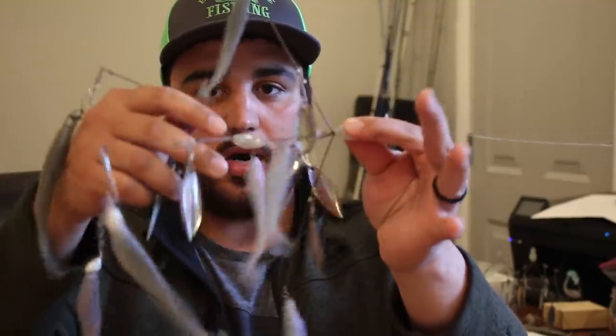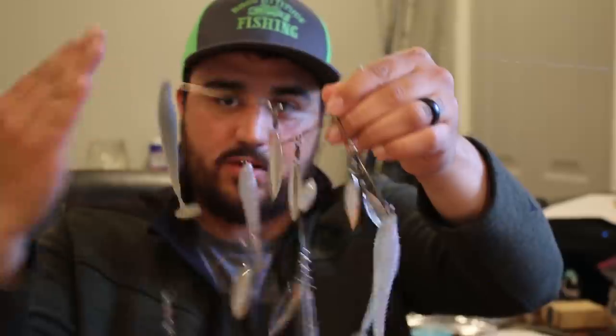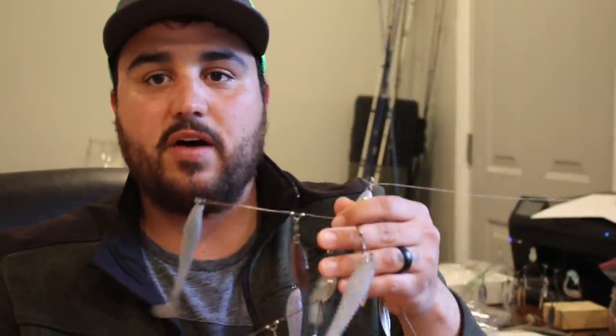Okay, when you're talking about the swim bait heads, it's extremely important. It's one of the most important aspects of doing this. You do not want to overweight an Alabama rig. What you really want that thing to do is come through the water column horizontally. You don't want it looking like this. I mean, a bait fish school, they don't swim vertically like that. It won't look natural if you have too much weight on your hooks in the back there. So what you want to do is make sure that thing's properly keeled out. In other words, you want your heavier weight at the bottom of the rig, but all in all, you want to go as light as you possibly can depending on the situation.